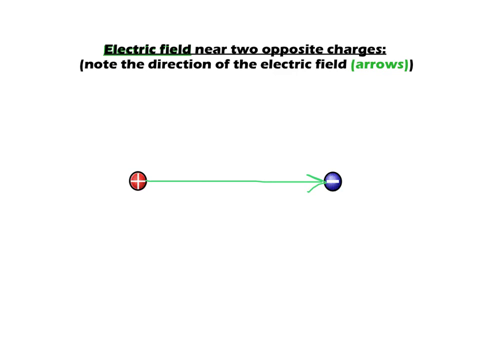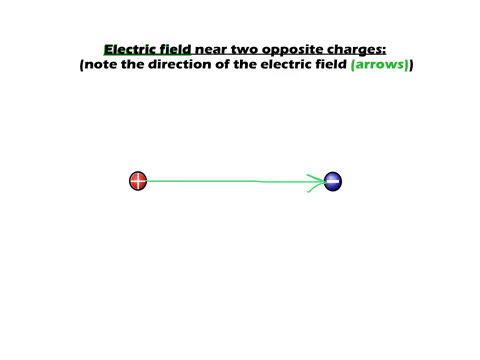I could do the same thing if I put my little positive test charge over here. If I was closer to the negative charge, then I would get this big attractive force from the negative charge. I'd get a smaller repulsive force from the positive charge because now it's farther from the positive and closer to the negative. And the result of that would be a resultant force that would be the exact same size as everywhere else in between the two charges.